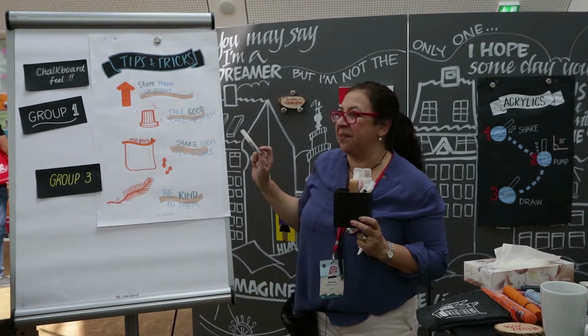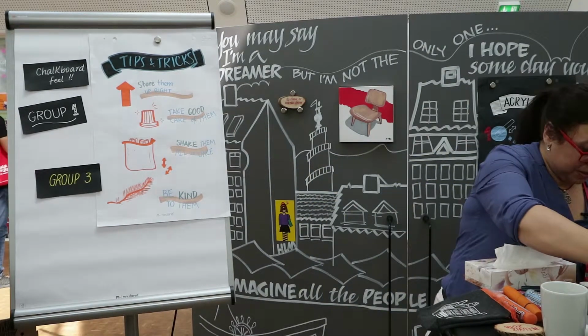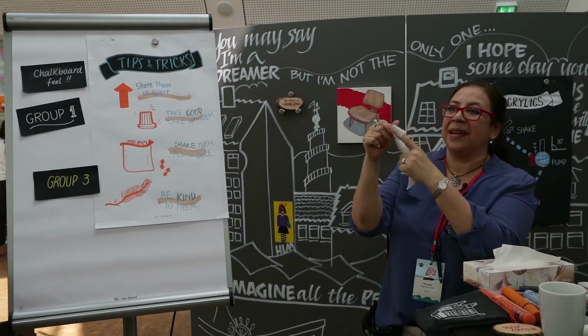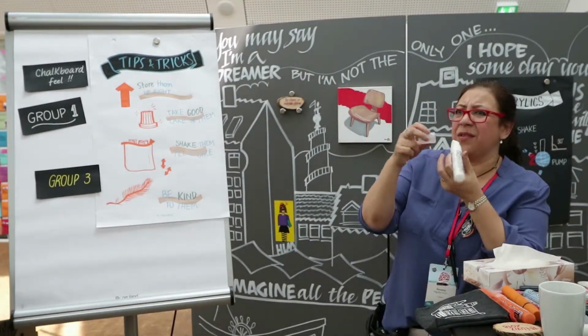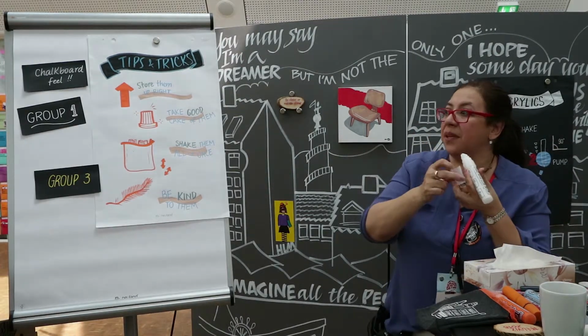Take good care of them. What I mean by that is, sometimes when we are using them, the cap ends up covered with ink, or something is left over. You're in a hurry working. When you finish, please take care of them. Use a wipe and clean them up.